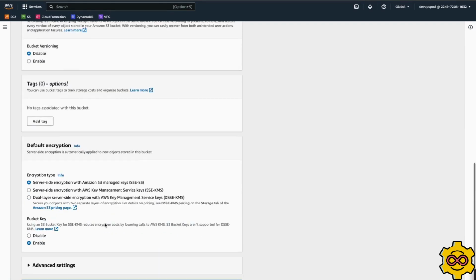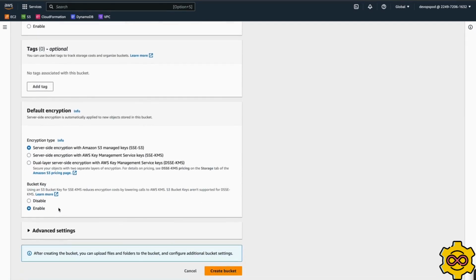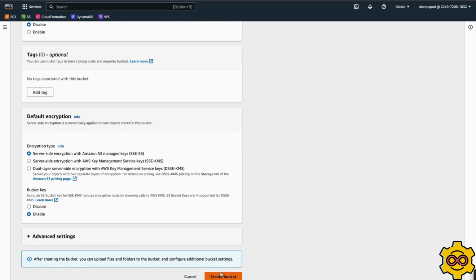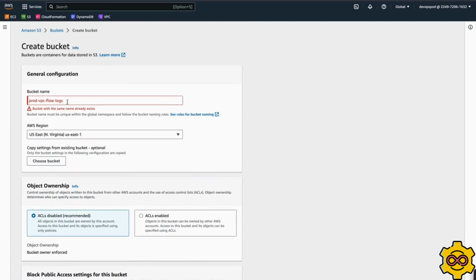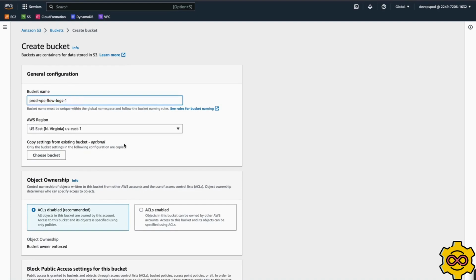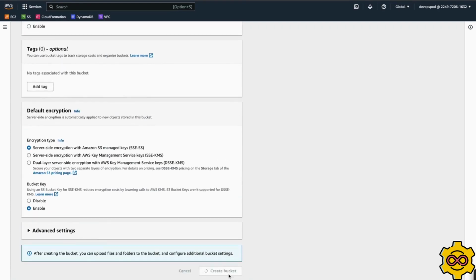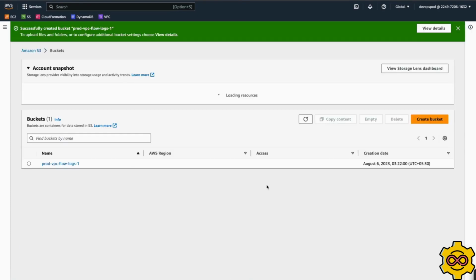Encryption is the default one. Okay, create bucket. Oh, there's some problem. Okay, the name is not unique, so we just make it unique for now. Okay, here we go. Create bucket. Okay, we have our bucket now.